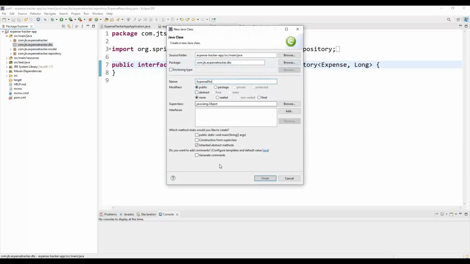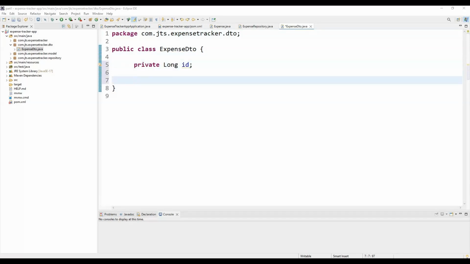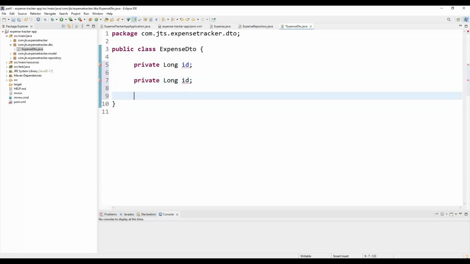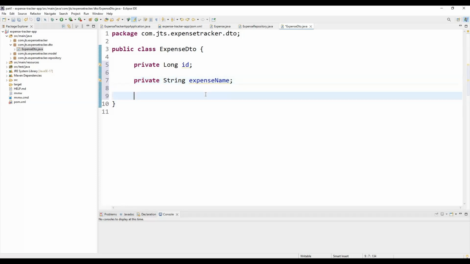Let me create this class ExpenseDTO, and here we are keeping these fields: long ID, expense name, expense category, and finally expense amount. So these are the fields we need to keep over here.